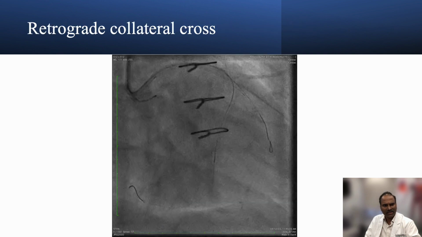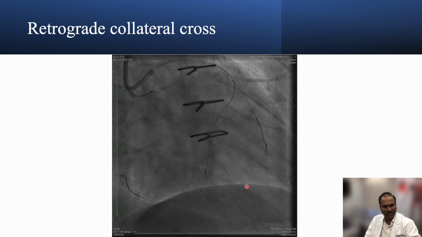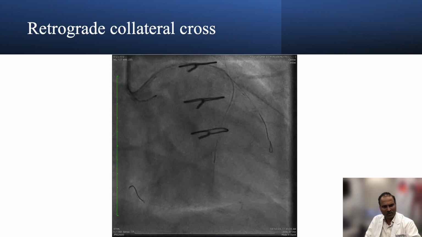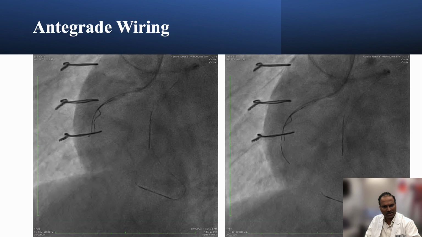What we did, basically, we went directly retrograde through this shunt, but before sending the microcatheter, we did an IVUS to confirm that our wire entry is central in the stent, and then we took the microcatheter down. And once my retrograde route is ready, this is Caravel which is going quite easily, and the retrograde microcatheter is ready at the crux.